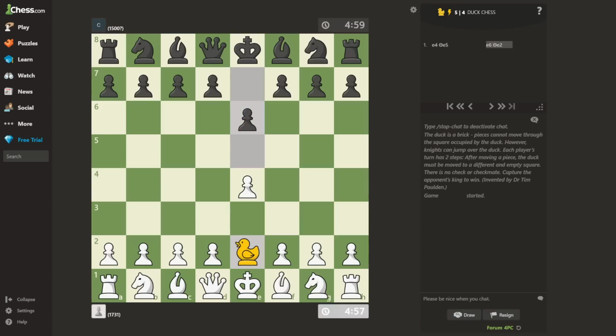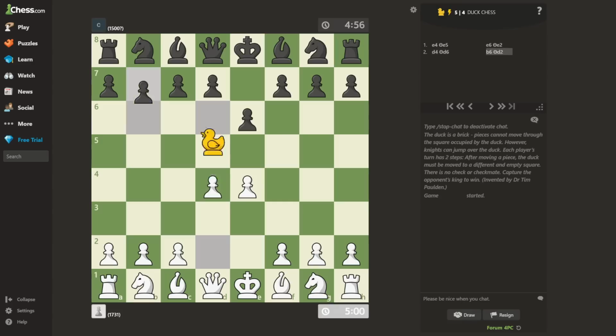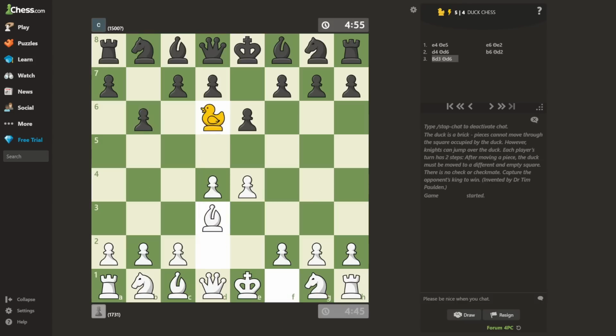e6. Full center, duck on d6. b6. Very decisive. He knows he can never get that bishop out this way, so he immediately starts the Fianchetto plan. Absolutely testosterone. Bishop d3, duck still on d6. On second thought maybe I should have ducked on b7, but I don't know, because you know what they say. Duck on the rim is dimmed.